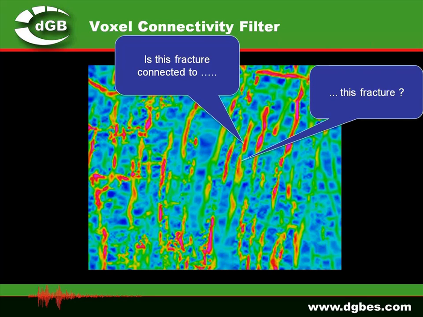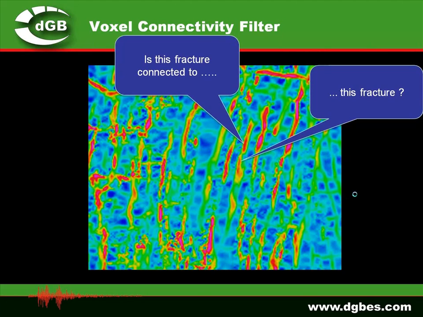But it's very interesting to know, is a certain fracture connected to another one? If we look at the two we have here, is this one connected to that one? Well, maybe not on this level. We can play with the color table, but then it's hard to tell. Of course we can look at the time slices above and below, and the inline to the left and right, and crossline up and down. But it's quite tedious to actually see in 3D what is connected to what, and that is what the voxel connectivity filter is aiming at.